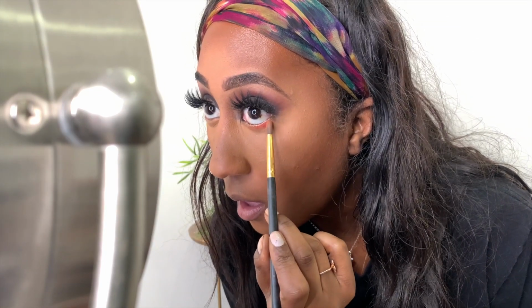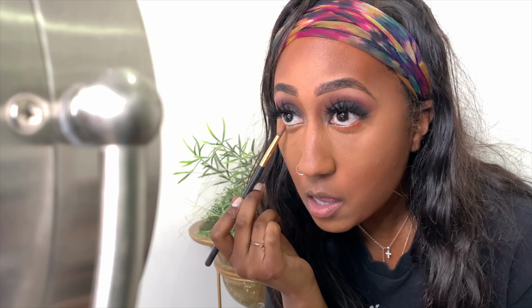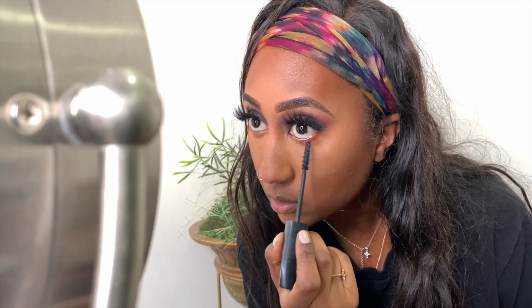So I'm going in with that same burnt orange color from the Morphe palette, and I'm just putting it at the corner of my lower eyelid. And just to finish up the eye look, I am adding some mascara to my bottom lashes.